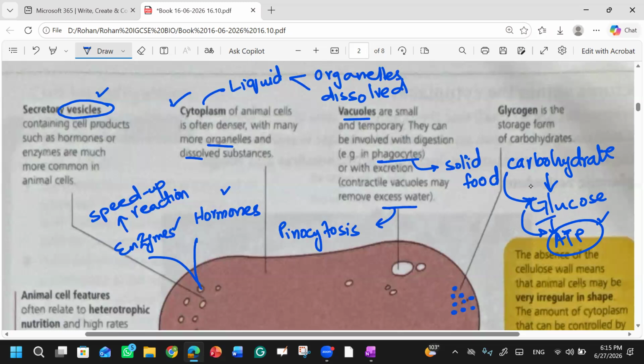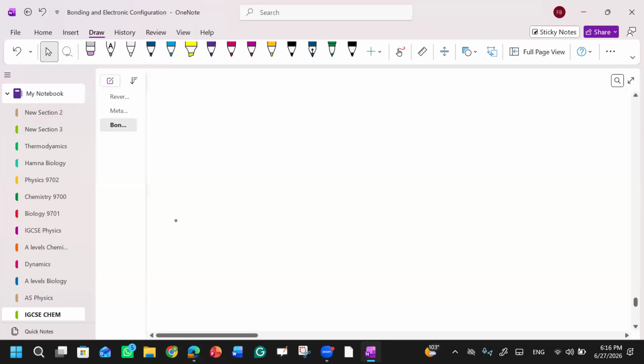So what will happen? The extra glucose will be converted into glycogen. Just like in fasting, when you fast, you just take things in the suhoor, and the whole day we don't drink, we don't eat. We eat when it is Maghrib time. So how does our body work the whole day? Whatever we have taken in the suhoor, the extra amount of glucose is stored in our body in the form of glycogen. Then after some time, that glycogen starts to convert into glucose and it gives us energy. Okay, let me explain it over here.